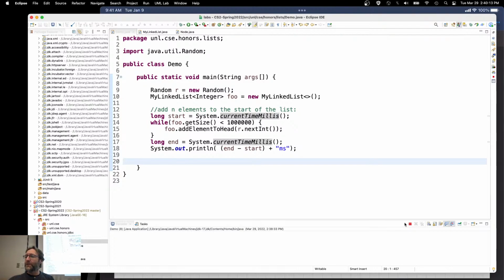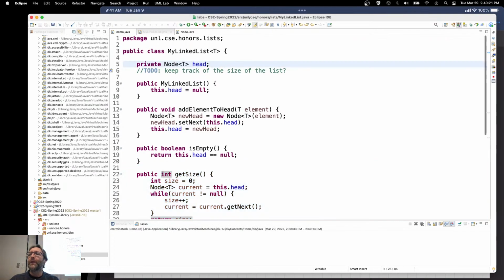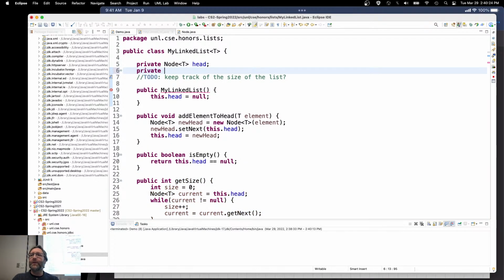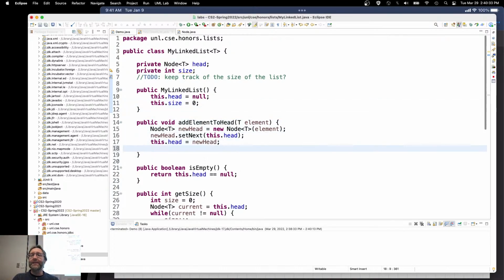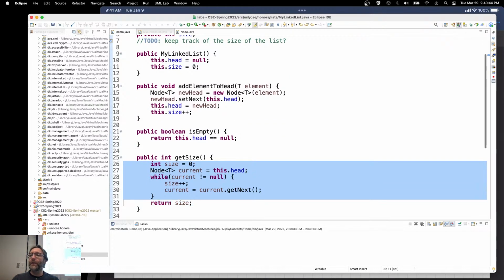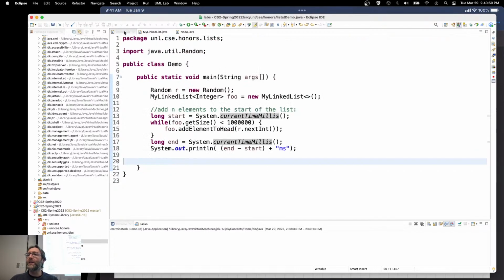Stop. Don't do it like that. Let's go back and redesign this. Instead of recomputing the size every single time, maybe we want to keep track of it. This dot size is initially going to be 0. Anytime we add something to it, what should we do? Increment the size. Anytime we remove something, we should, of course, decrement it. We're not there yet. And now I don't have to do any of this. Return this dot size. Now remember, what was going to take 3 hours before? With that one simple thing, done.